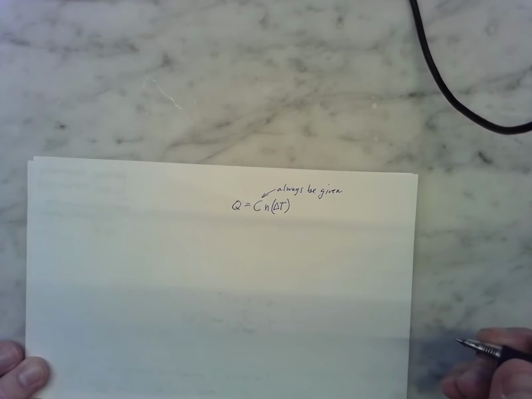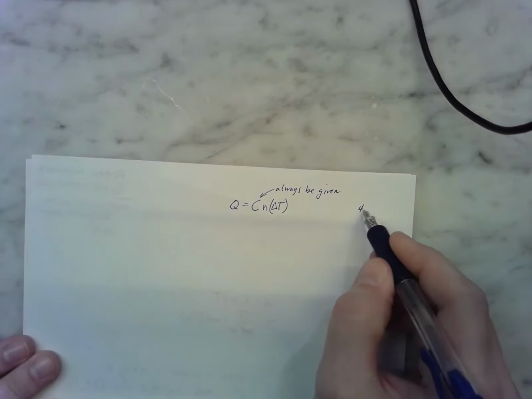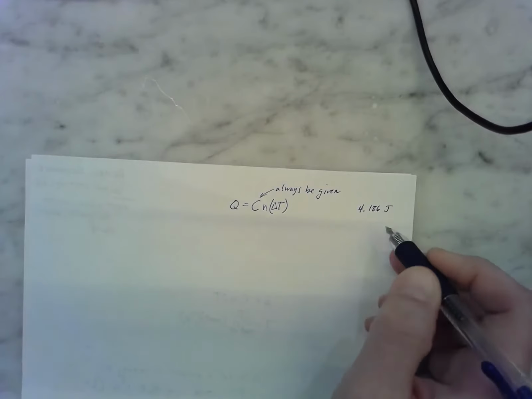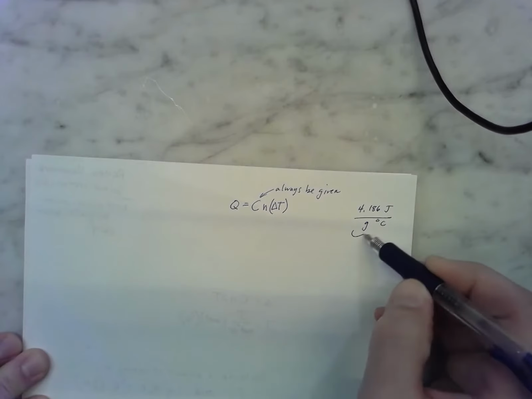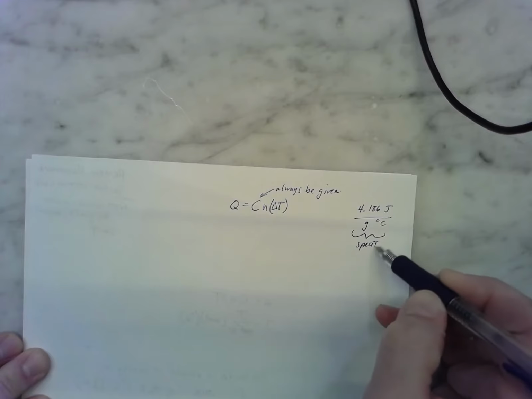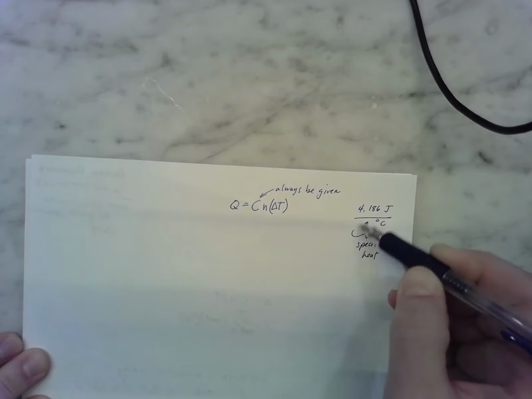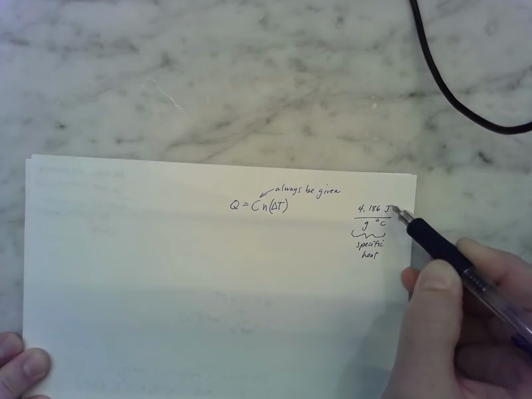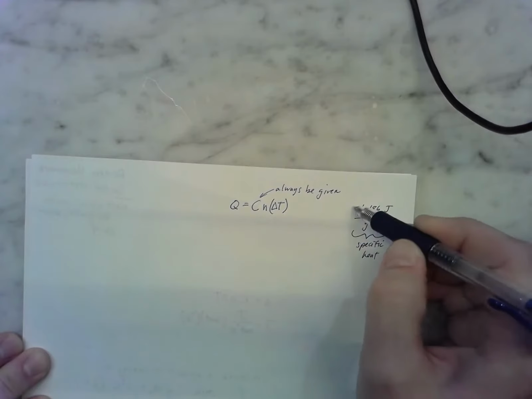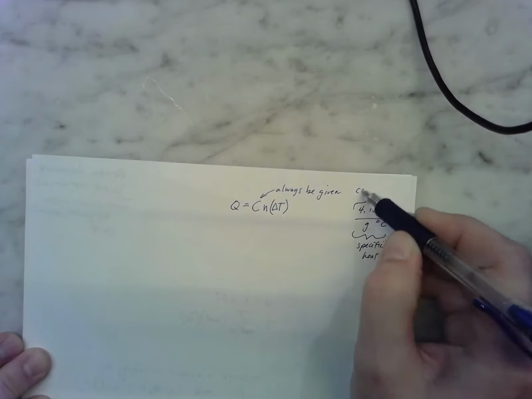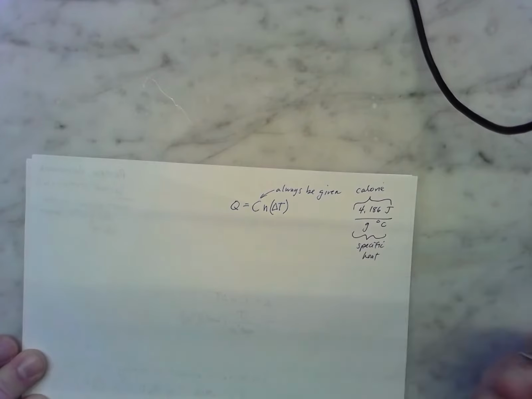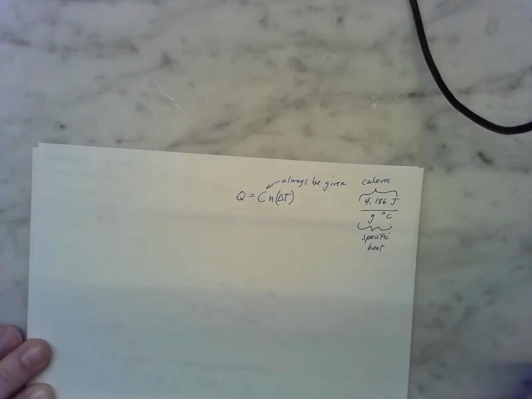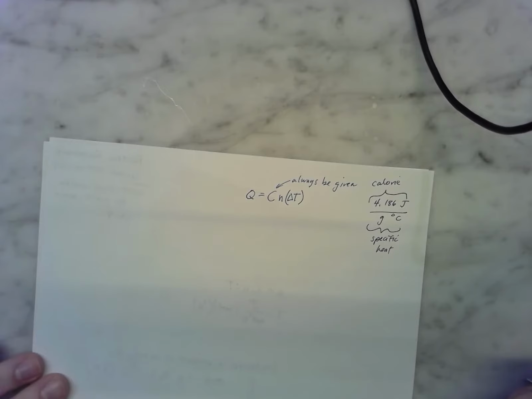I might ask you at some point to know that 4.186 joules per gram degree C is the specific heat. So 1 gram of water, 1 degree C, takes 4.186 joules, which is also, what did we say that was? That's also a calorie. You need to store that away somewhere. I'm not going to ask you to memorize that. We'll hit that again in physics. All right, so let's look at 8.1 there.